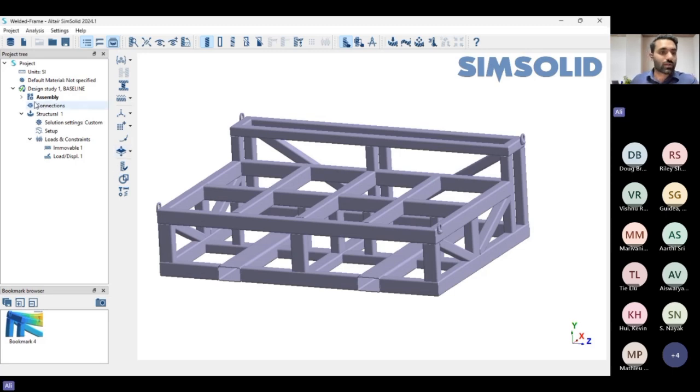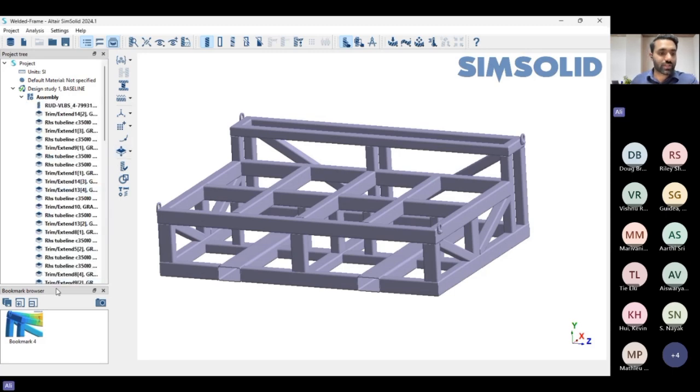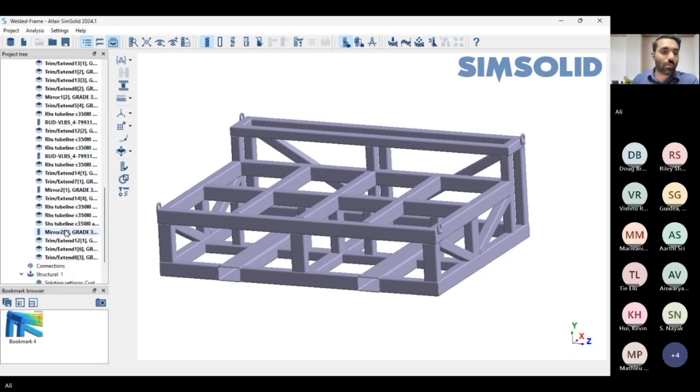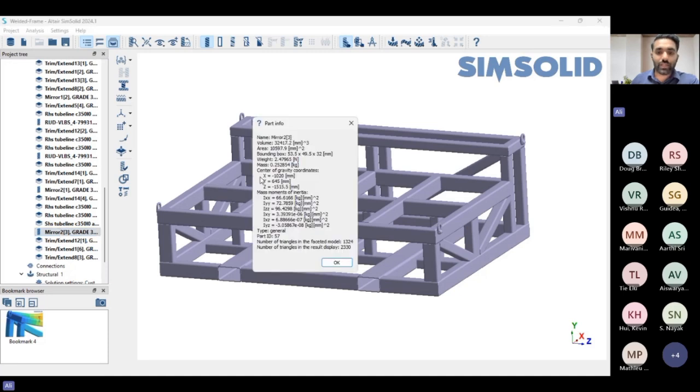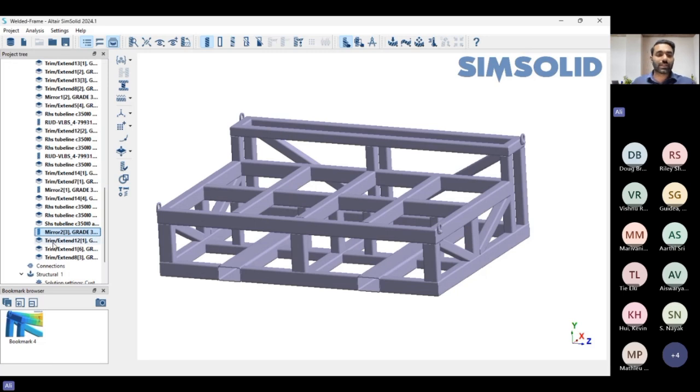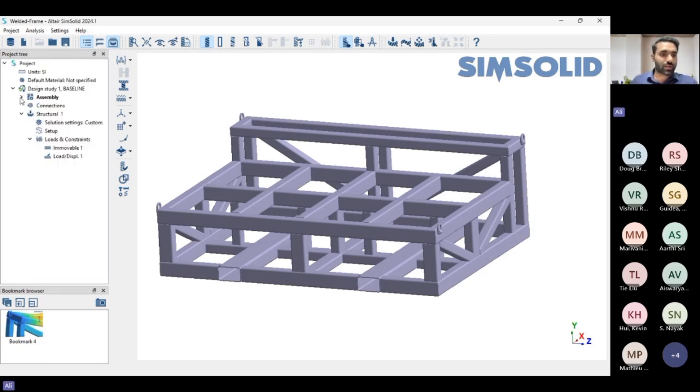Right? So within the assembly, as I mentioned, the software automatically detects the different kinds of objects that I have in here. For example, which one is a sheet, it automatically determines that, and you can see the details in here. But for now, we are not concerned about that.